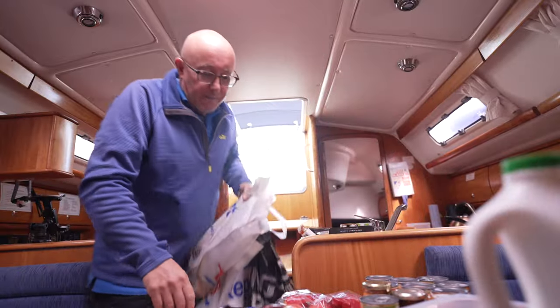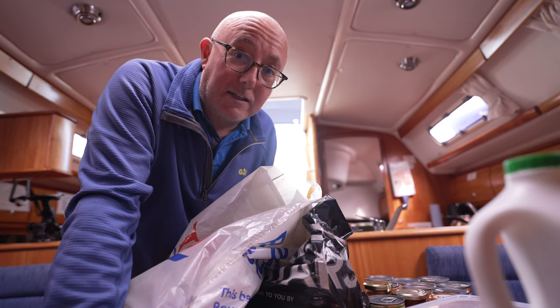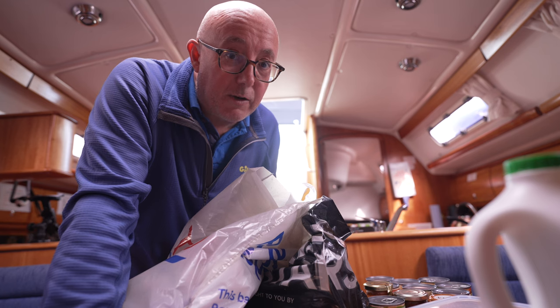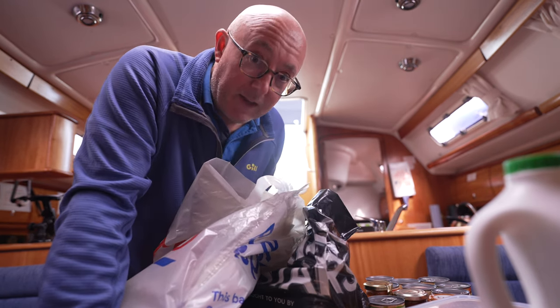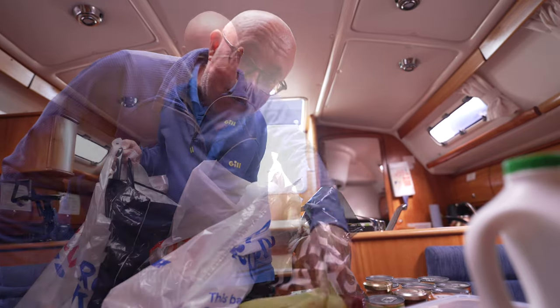Right, okay, I'm back on the boat. It's been a couple of days since I installed the winches and I found a home for the water maker in the lockers. So we are all systems go now for our little trip to Scotland. So I've been doing a little bit of provisioning. Now the challenge is to find a home for all this stuff that I've been buying in the supermarket.